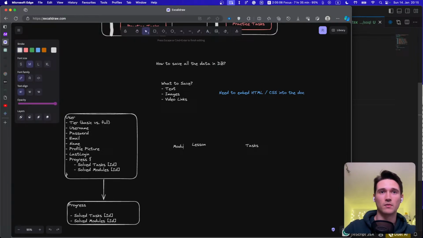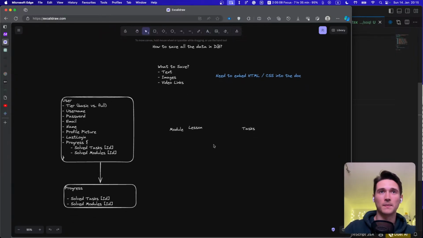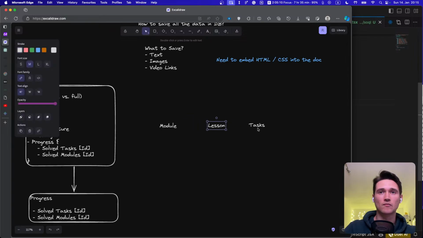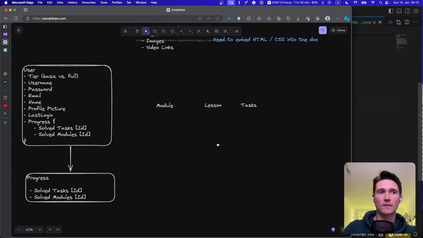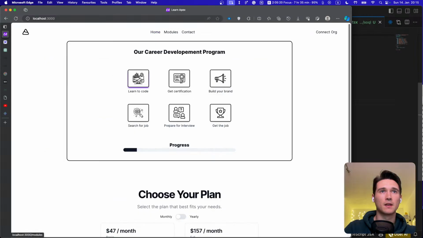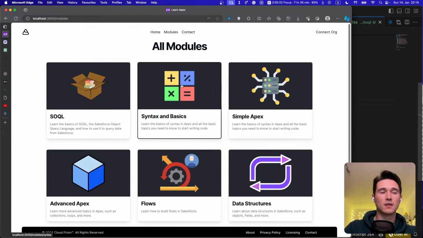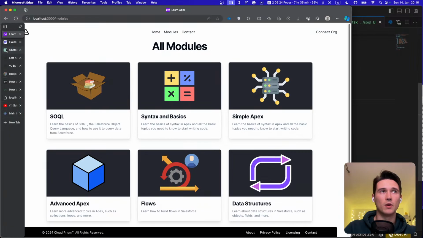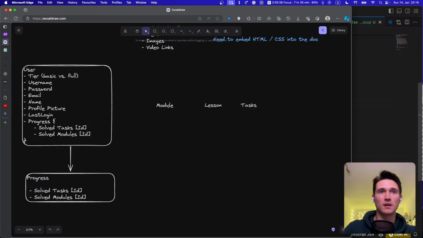Now lesson, task, and that's not enough. We're gonna have module, right? Lesson, task, and module. That's basically the way we have it now. So modules are very generic.